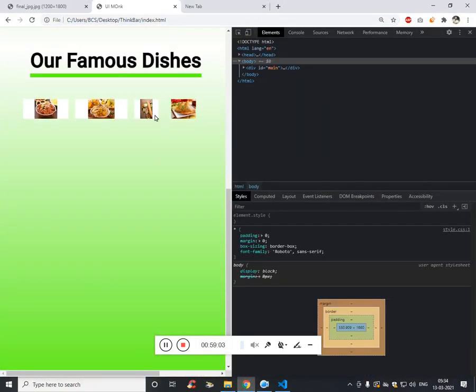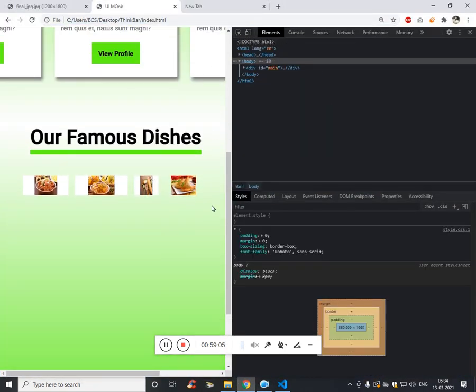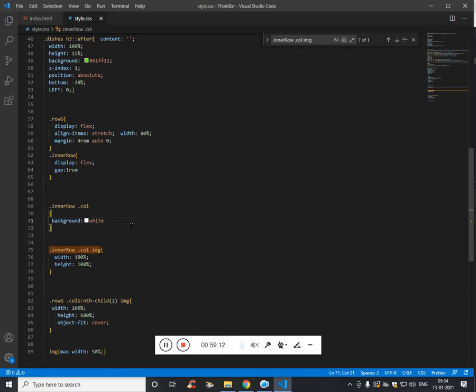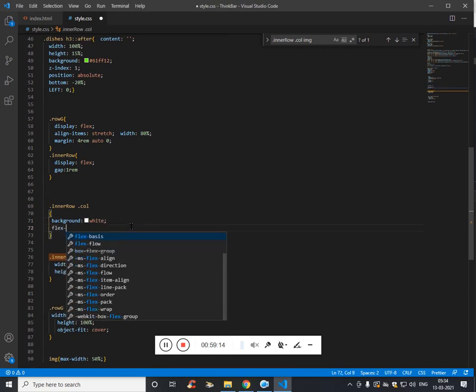We don't need that. What we want is to use flex basis, 50% each.